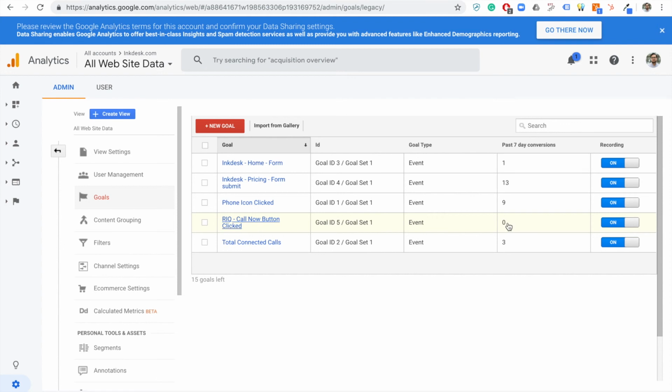So that about summarizes how to connect up your ResponseiQ account to your Google Analytics account, and also how to then set up a goal from there. The next thing that we look at in the next video is how to actually take these goals, import them into Google AdWords, and use them as conversions. So then after that, you can start building your AdWords strategy around what's driving the most sales calls for you.